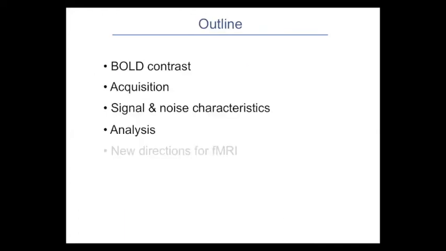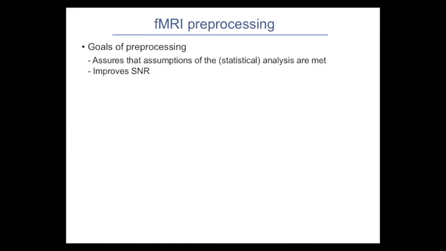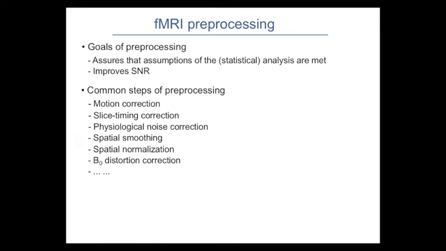Okay, so I have just mentioned there is so much noise in fMRI data. How do we identify interesting information out of the data? First, we need to do preprocessing because fMRI data is so noisy, and then we're going to make lots of assumptions about the data when we do further statistical analysis. So the goal of preprocessing is really just to make sure the assumptions are met and also improve the SNR. There are lots of common preprocessing steps. I won't go into too much detail because I think there will be a later talk on the why and how, focused on advanced analysis of fMRI signals. So here we just give an overview.